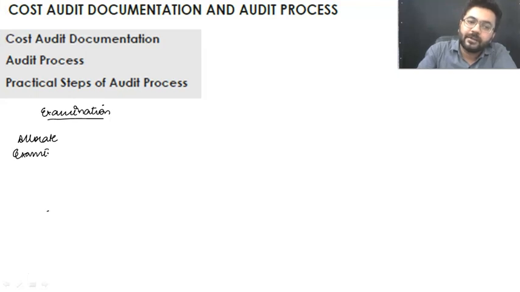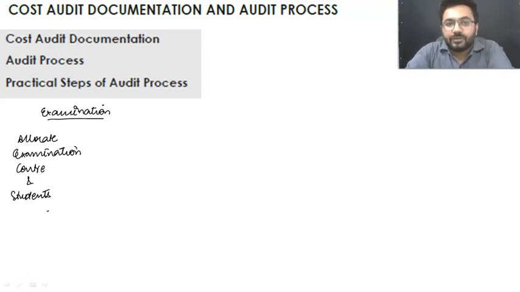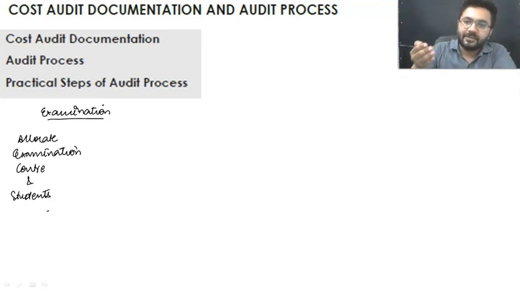Right, so this is the phenomenon: allocate examination centers. After that, the institute is going to find out in which state how many students are there. Once the number of students is finalized, people fill in their examination forms, then the institute decides how many centers they need across a particular state, and in which area. It should not be like that if a student has filled his examination form from Delhi, he has to go 100 or 120 kilometers in order to appear for the examination. It should not be like that.